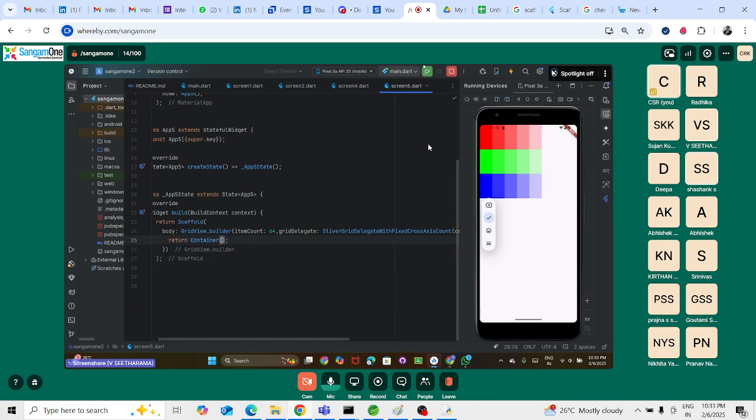Let us see what we'll get. Build it now. I want it to be built in stages, otherwise it will become messy. Okay, this is what we are getting. Now put the color.